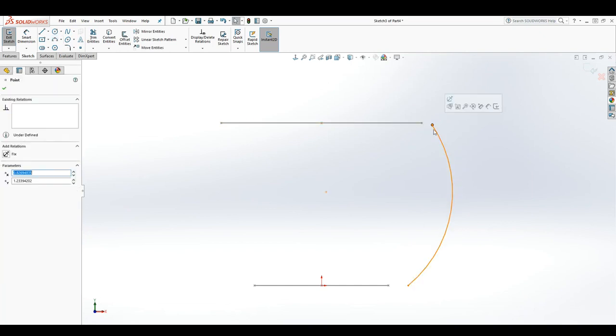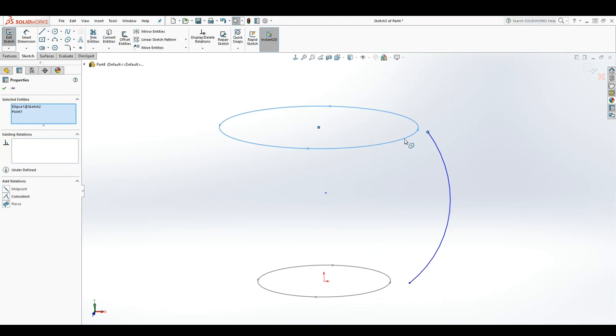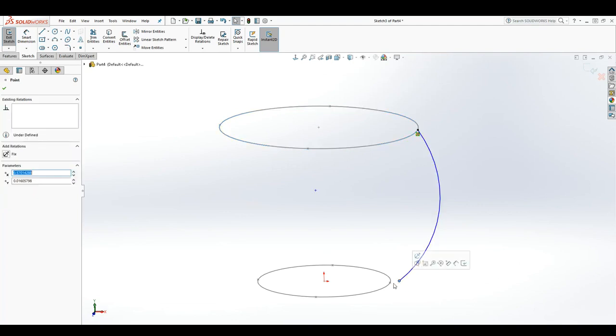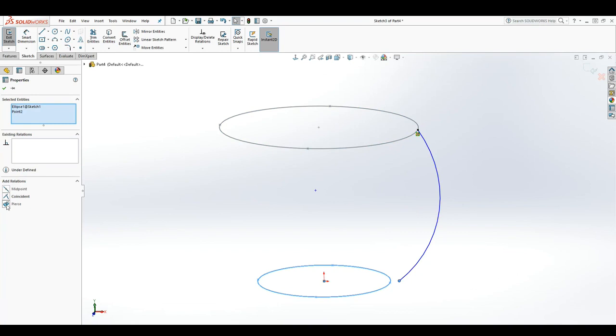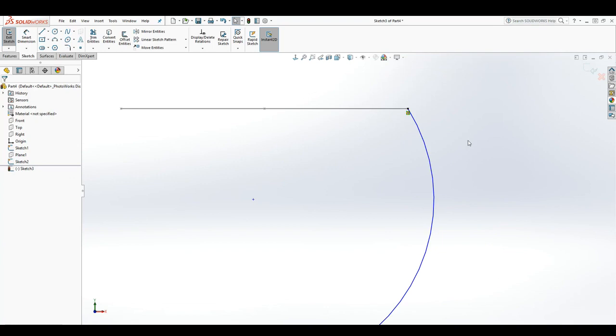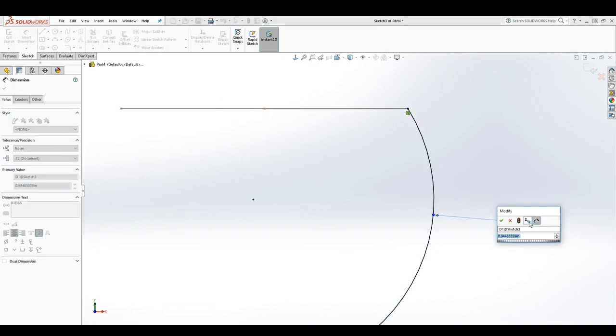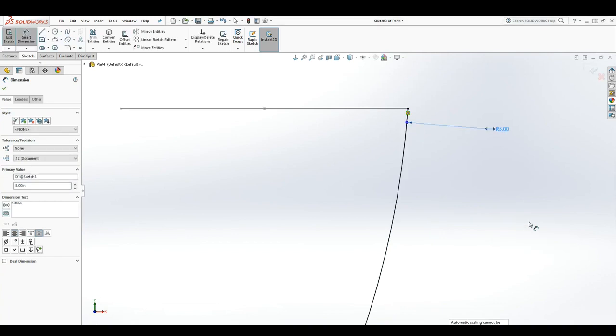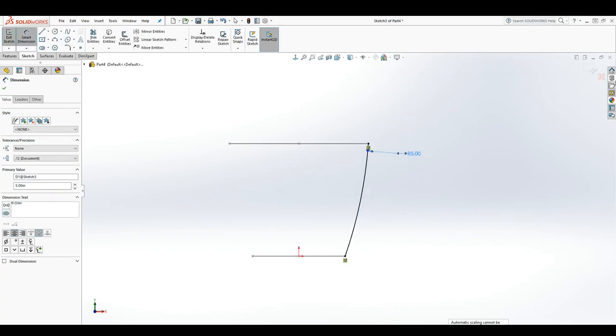We're going to click this point, click this line, and select pierce. And we are going to do the same thing over here. Click this point, click this line, and select pierce. Then we're going to go normal to and add a smart dimension to this arc, and it is going to be 5. So we have something like that.